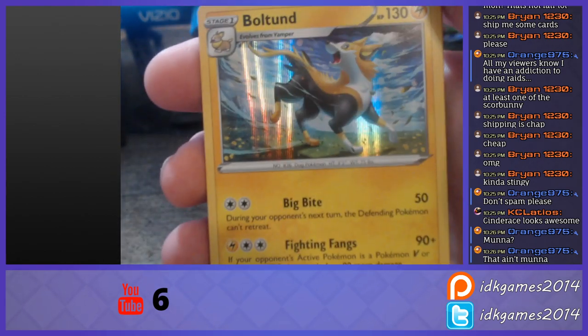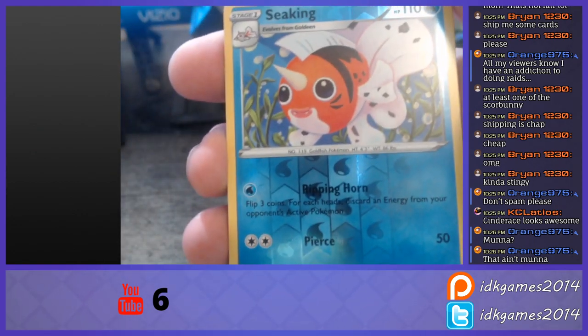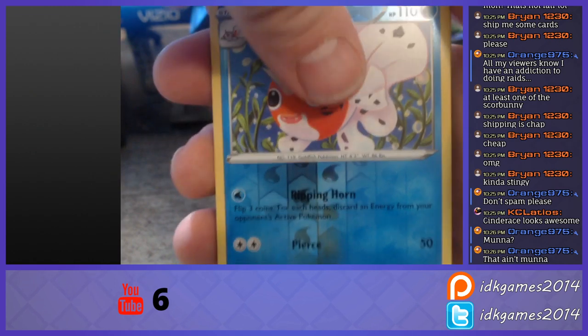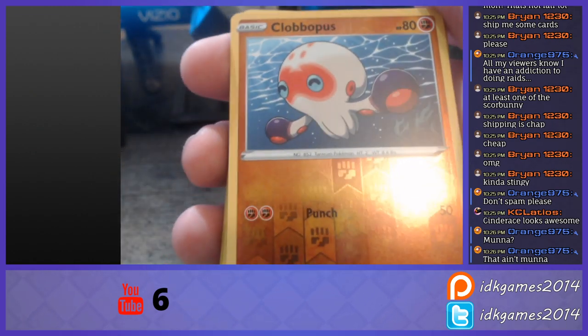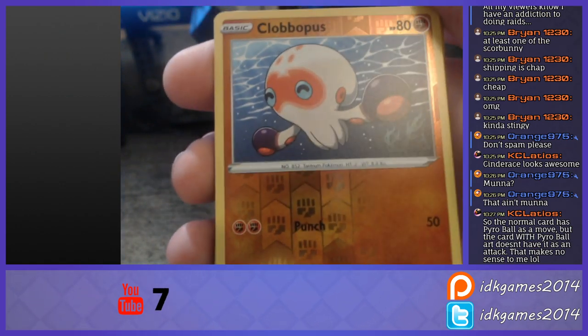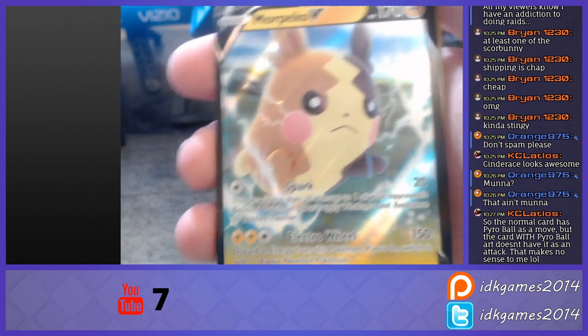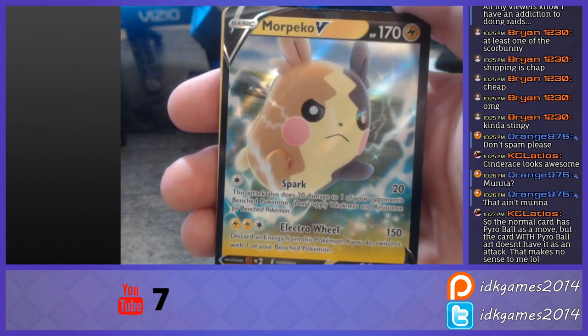And then we've got the holographic Boltund, which is really nice. We've got the reverse holo Sea King. So I just realized too that we've got reverse holo Clobbopus and reverse holo Grapploct, which is pretty cool. So this was the actual full art card of Morpeko.